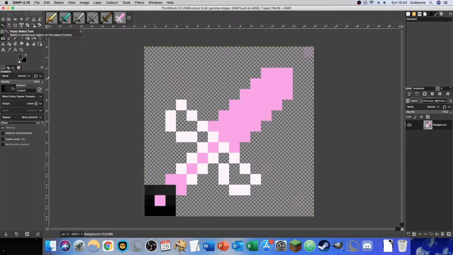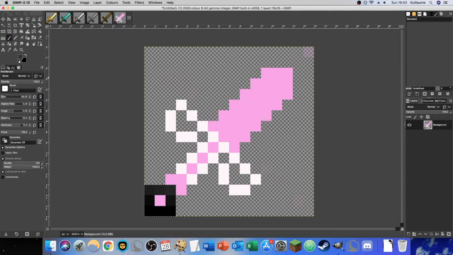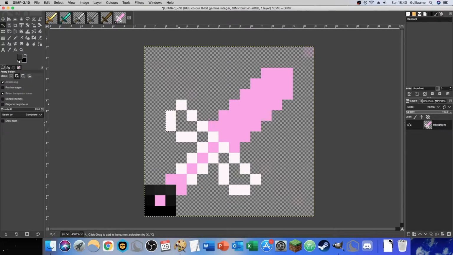Okay. Now I'm gonna go ahead and do the same thing for the other ones. I think it does already. I'm just gonna shift click this. Actually, this inside too, since I want all of the handle to be a single color.